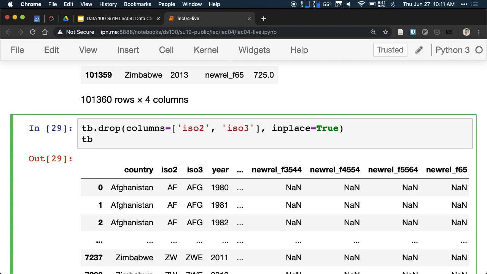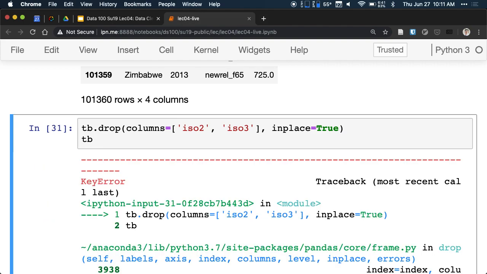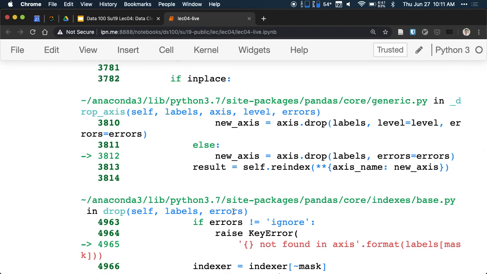So let's say I do this. And this will work fine the first time I run the cell. But the second time I run the cell, it will give me an error. Why did the error happen? Because I dropped two columns, right? And it's not particularly nice that when you run a cell twice, the first time it works and the second time it errors. It's also not nice that if I go down here and do some in-place operations on TB and then run some cells above, it'll error out.